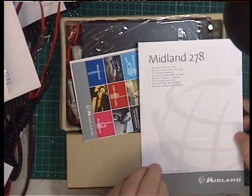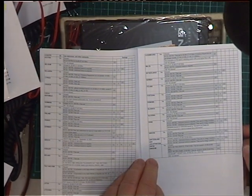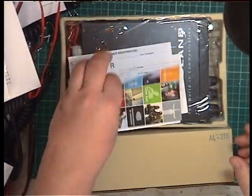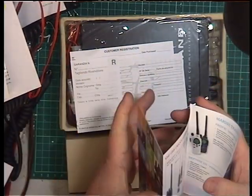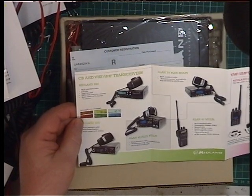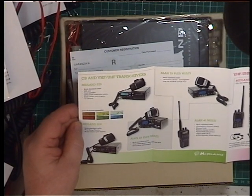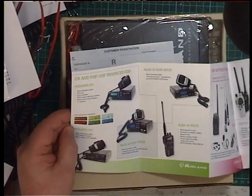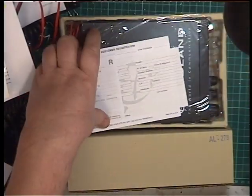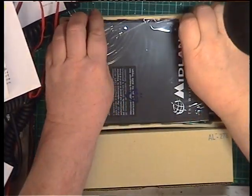What's this rubbish? Restriction of use. Right. Midland 220. Oh, we've got one of those lurking somewhere. Good. Customer registration, I don't think so. Not when I've been in this.